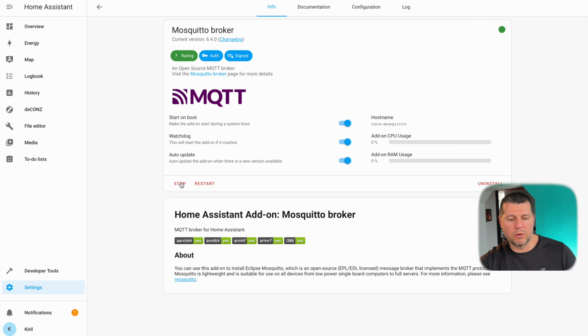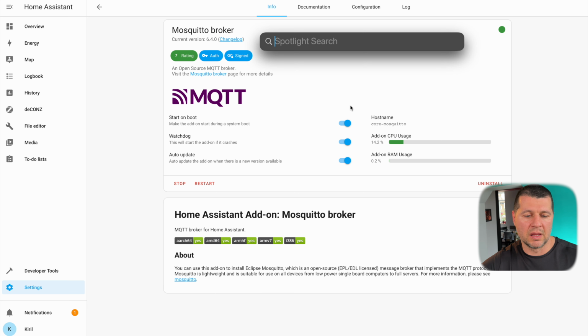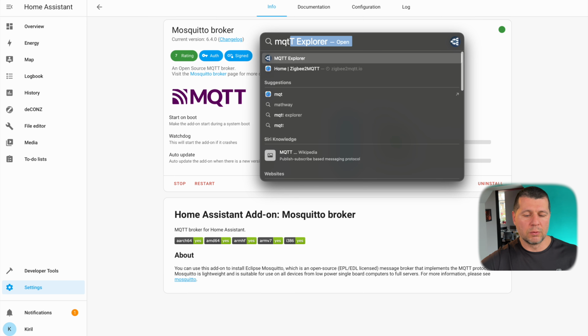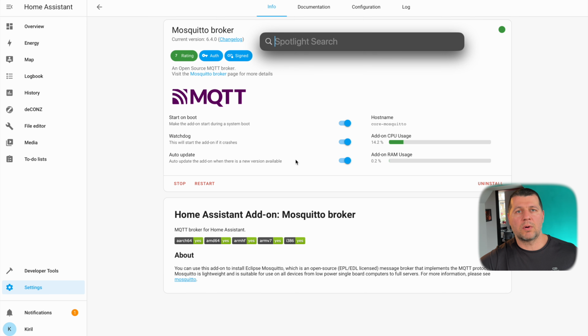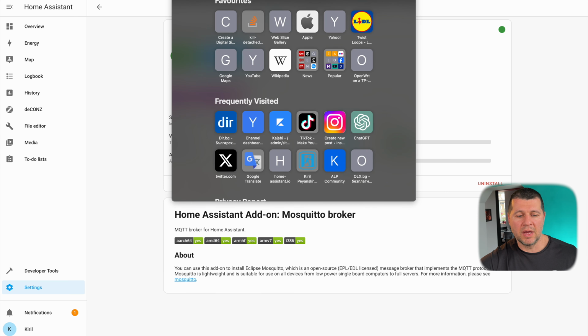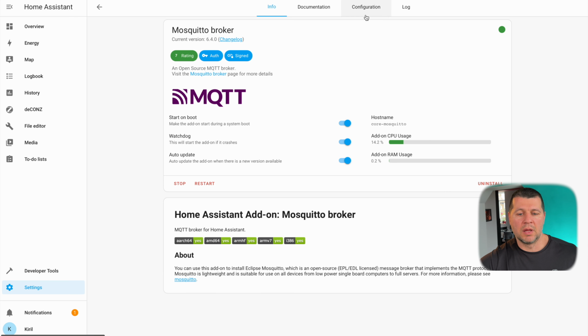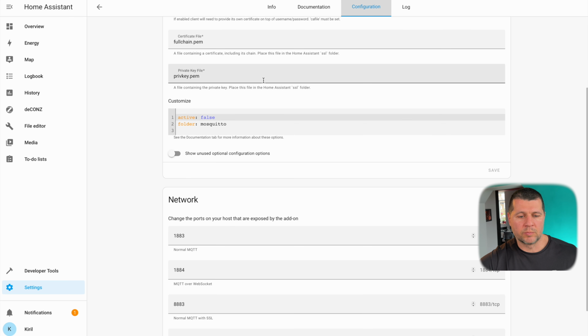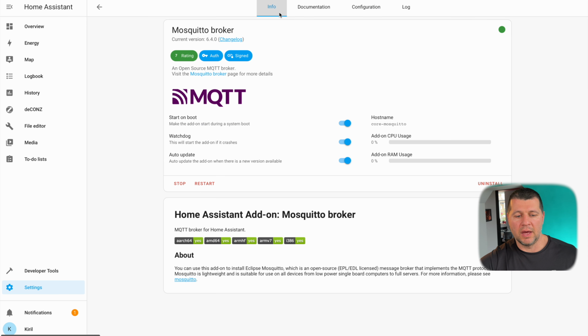MQTT Mosquitto Broker. It is started, and now if I start MQTT Explorer 2, for example, or if I have an MQTT enabled device, I can connect them to my Home Assistant IP and the default MQTT port, which is 1883, and they will start to exchange messages.